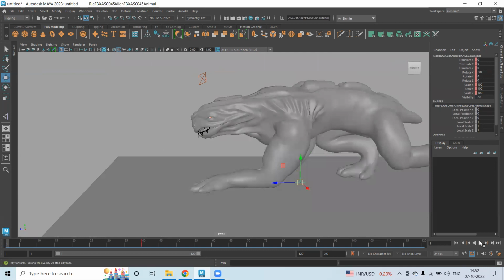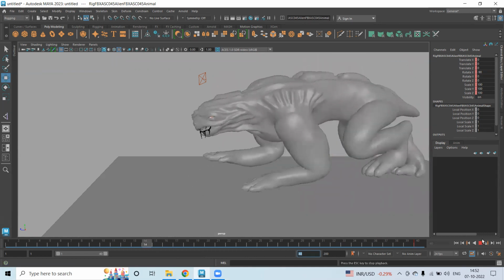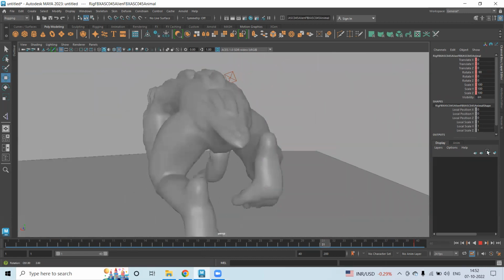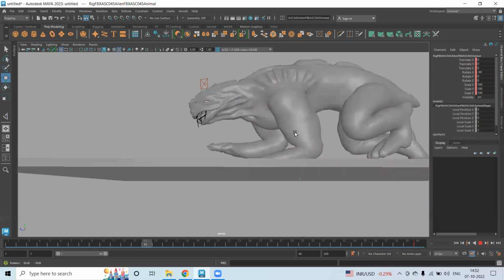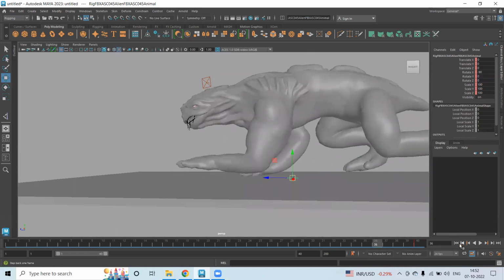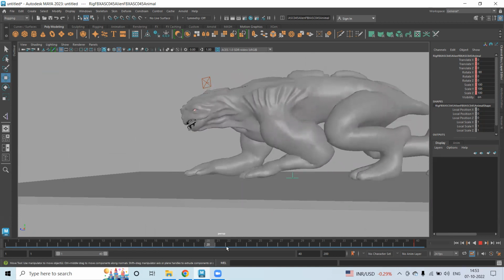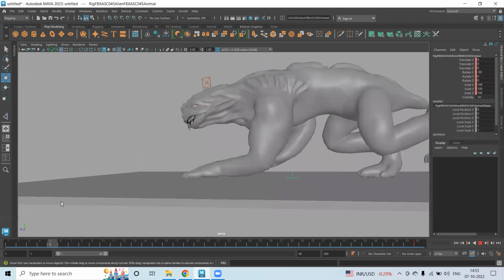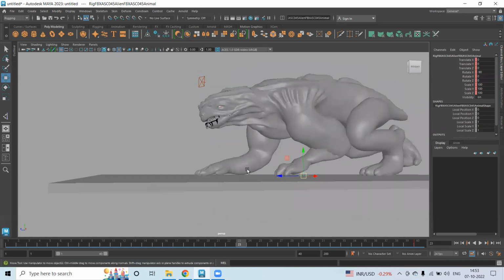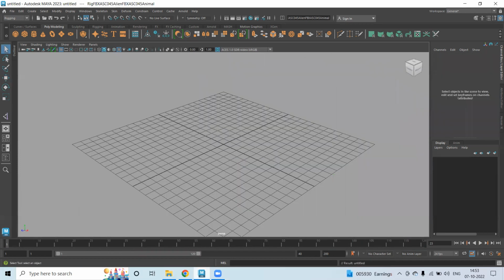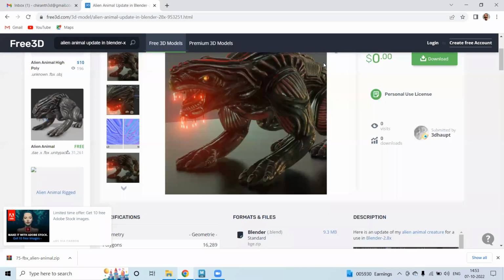I think the character is already animated up to here, so I'll just go to frame 40. Nice. Okay, fine. Let me do one thing. I'll take another one. This is already rigged, so I can pick something else also.